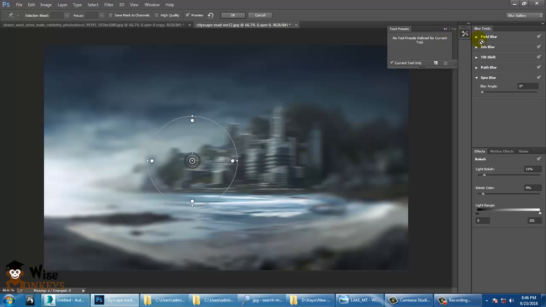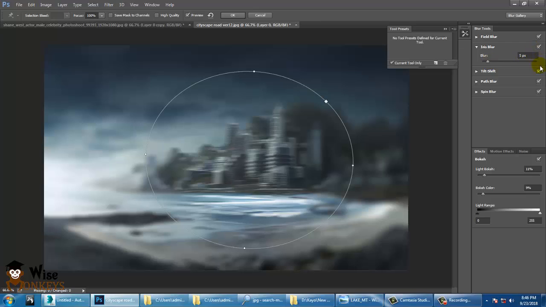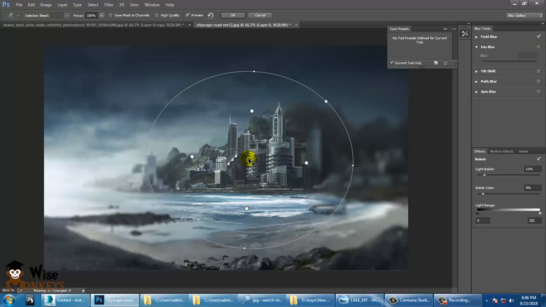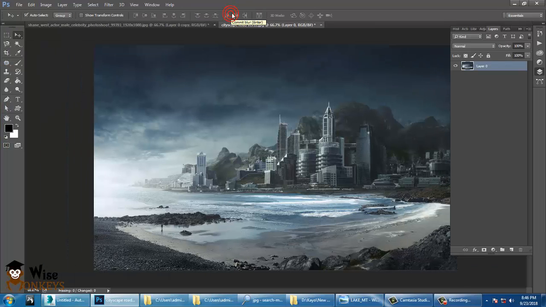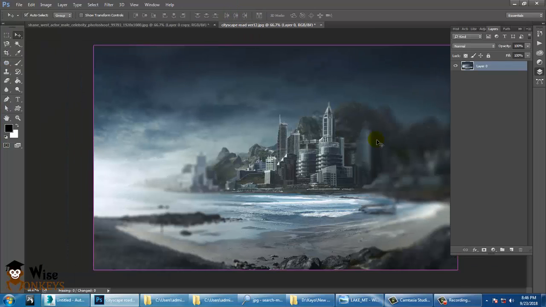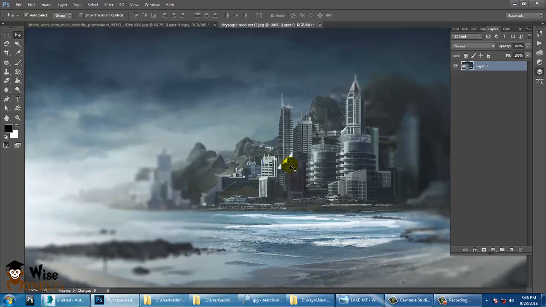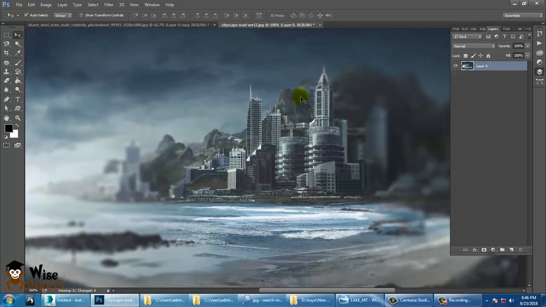So if you want to apply any of the effects, you can easily apply those effects. You can just turn off these effects if you're not working with them. So if you're done with this, fine, and click OK over here. So as you click OK over here, that particular effect will be applied on top of that image. As you can see over here, this is your focused area and this is your blur area.